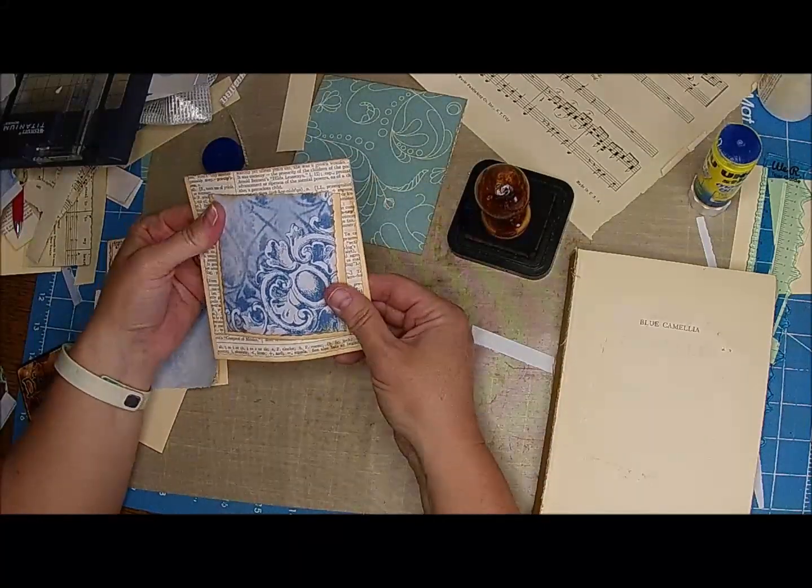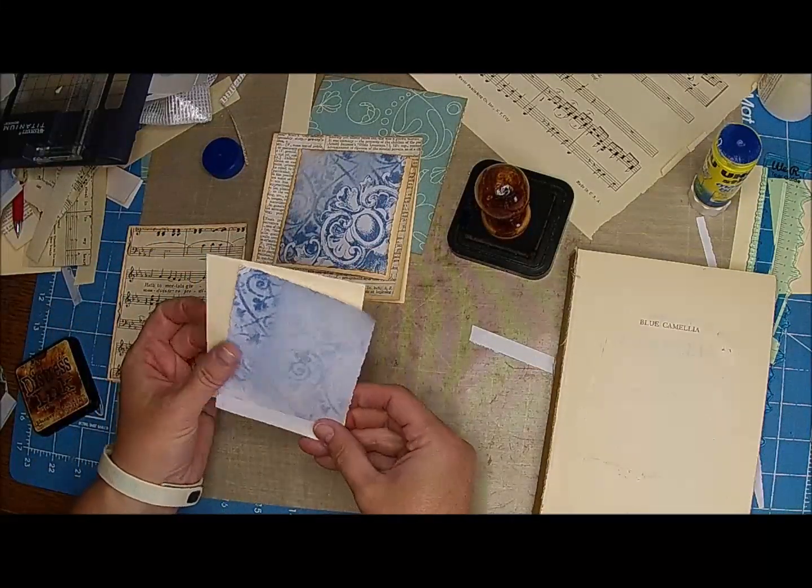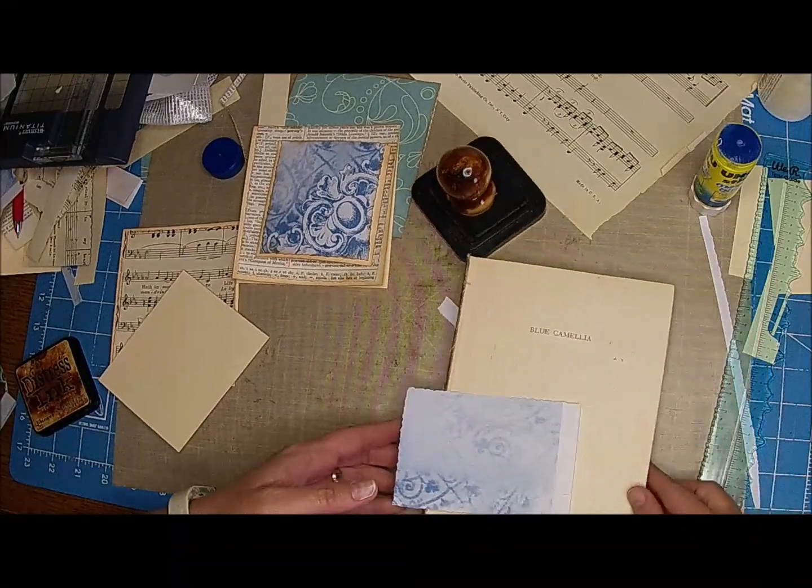Okay, so that's that one. Not quite, but almost. And then let's see. Yeah, I think I can make this one work for this one.